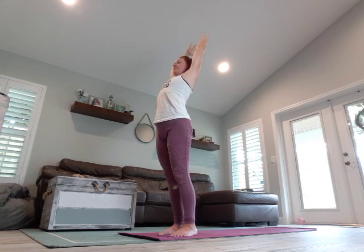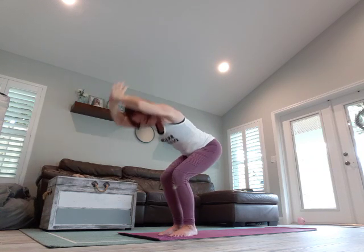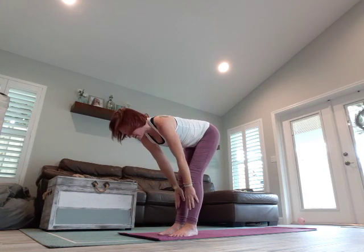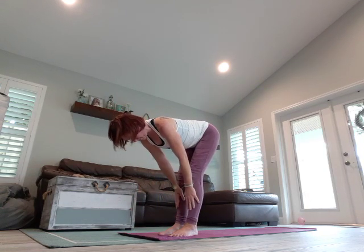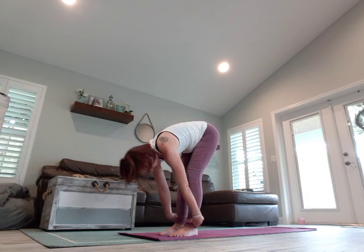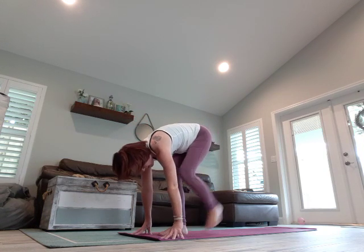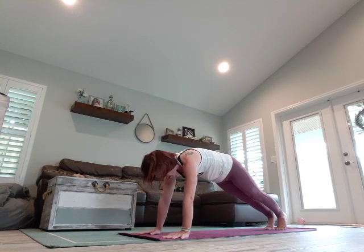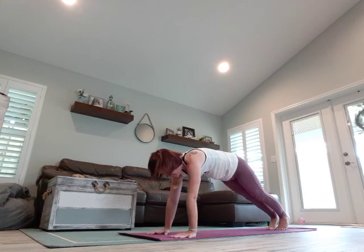And from here, dive it down. Halfway lift, bring your hands to your shins, stretch that spine out, crown of the head towards the front of the room, tailbone to the back of the room. And release. Let's step it back. Right leg, left leg. So now we're in plank position.